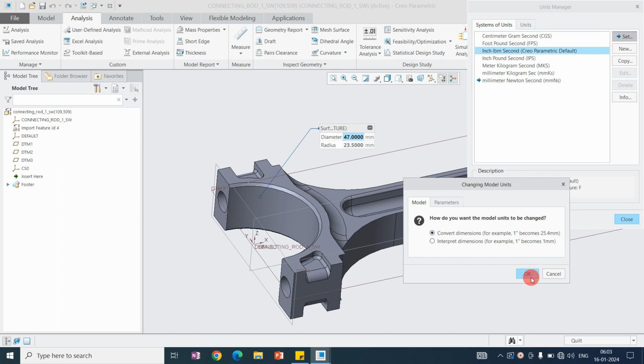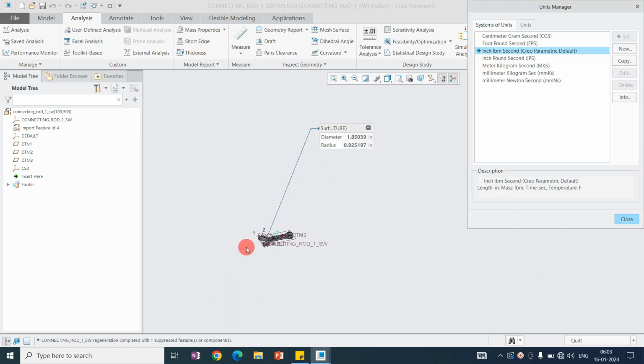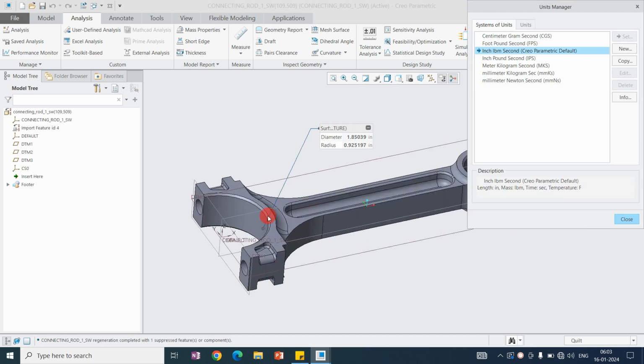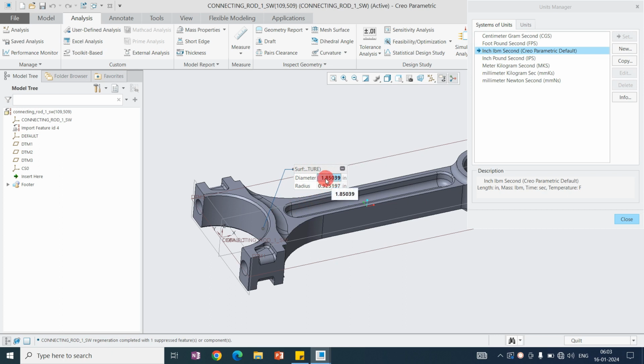You can see the size of the part is reduced because of the conversion. Now the diameter is in inches, 1.8 inch. Likewise you can directly convert the part.